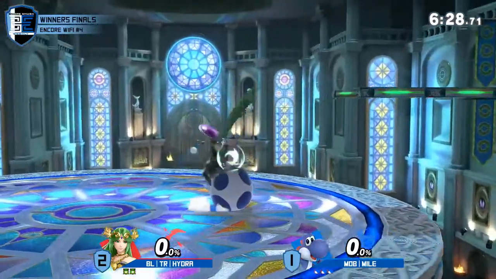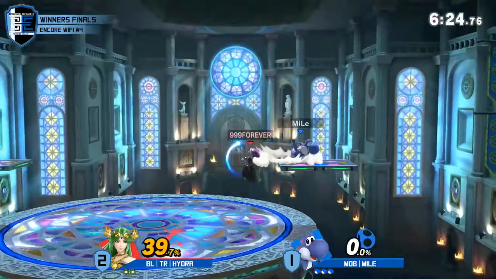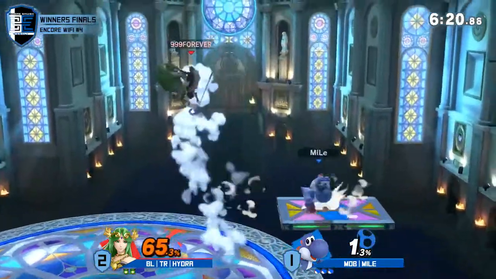Great awareness. Zero to death, Miles. He knows that height, and he knows it works with Yoshi's up smash. That was good awareness. It's possible that Hydra was not aware that that would kill him on that platform, so he let his guard down a bit.